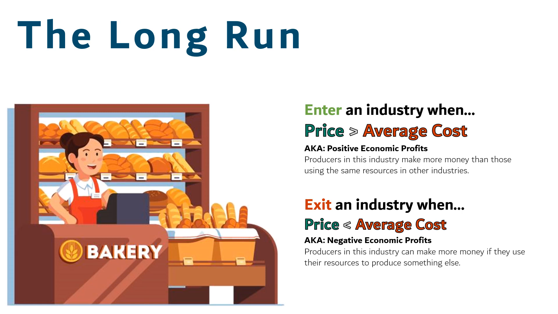The long run is the time it takes for your fixed costs to become flexible, and this is where firms make go/no-go decisions for staying in business. If profits are positive — meaning the price exceeds the average cost of production — then you want to be in business, and more firms are likely to join because positive economic profits indicate this is a more profitable enterprise than comparable alternatives. But if profits are negative, even just slightly, it's time to shut down and go do something else. This would happen if the price is less than average costs, indicating there are similar opportunities that pay more. If businesses are making lots of money, it will attract competitors; if they aren't, only the most efficient firms will survive and others will move on.